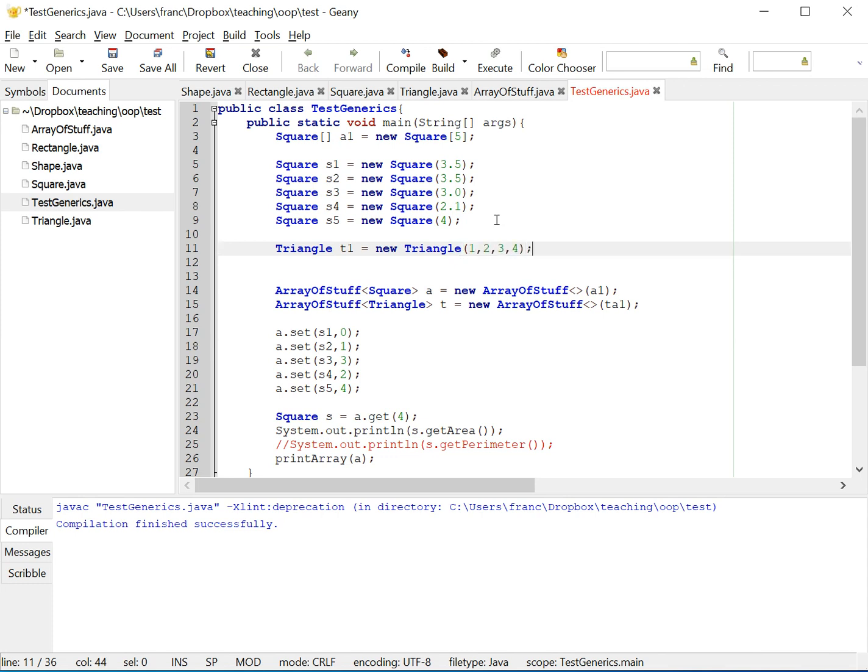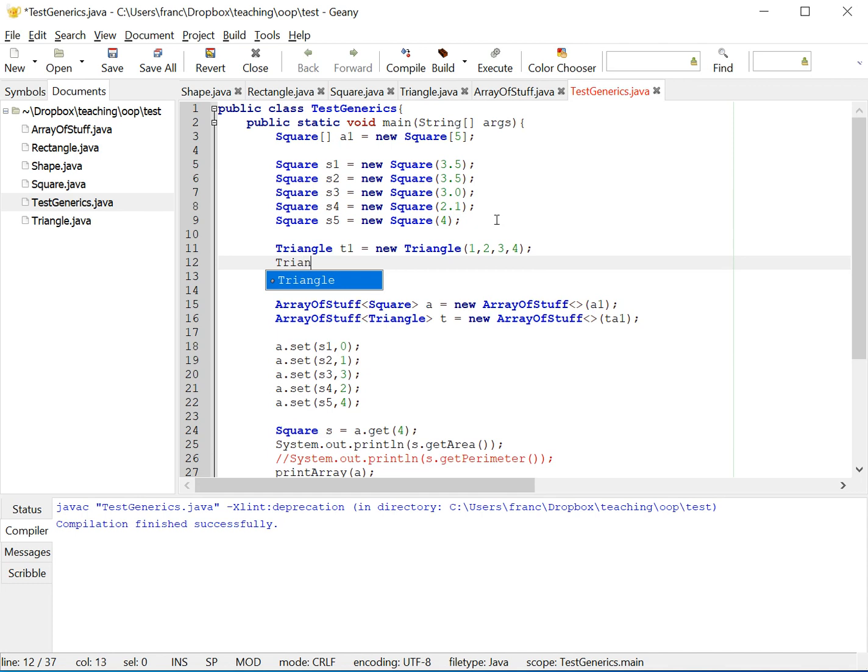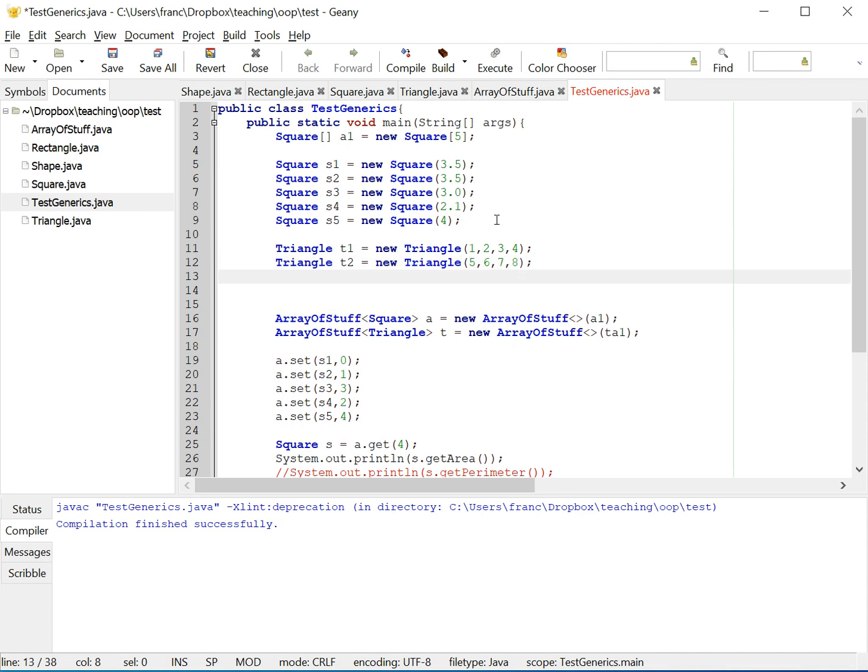It's 4 parameters. So triangle T2 equals new triangle 5, 6, 7, 8. And let's say those are the only 2 triangles. So I'm going to say triangle array TA1 equals new triangle array of length 2.